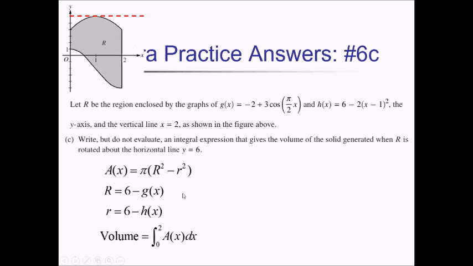Now, I can actually just leave it like this if I wanted to, because I did define what A of x was, and you're like, oh, well, what's R? What's little r? Oh, well, I defined those right here. So everything is defined, including g of x and h of x. They actually define those for us. But if I wanted to expand everything out, I guess I could call this integral from 0 to 2 of, and I guess this would be pi times this stuff squared minus this stuff squared. And I'm not going to bother writing what g of x is and h of x because they define that for me. So this is just another way to write it.